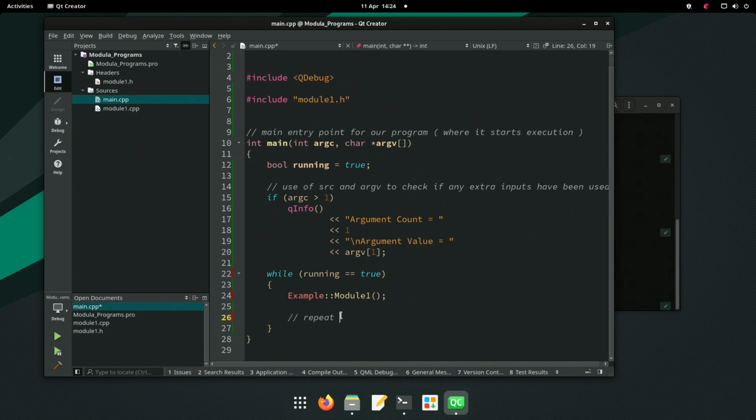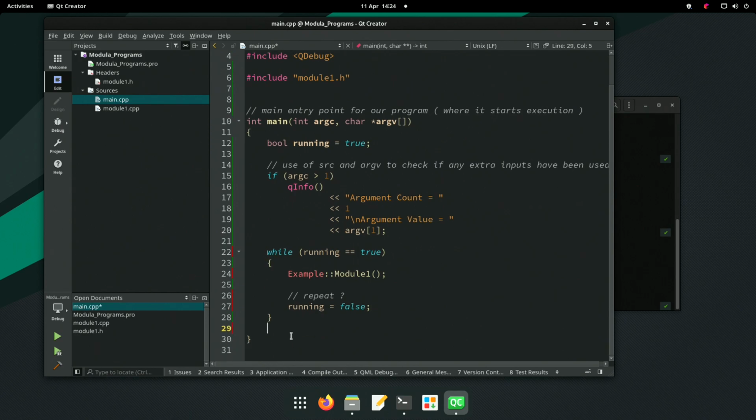So to stop that from happening, we'll put a question mark at the end, and we'll type running equals false until we decide on the appropriate way to do that. And I usually do that as well. I always put an extra space in. The spaces don't matter, it's the semicolons that matter. Anything between the two semicolons is a command.